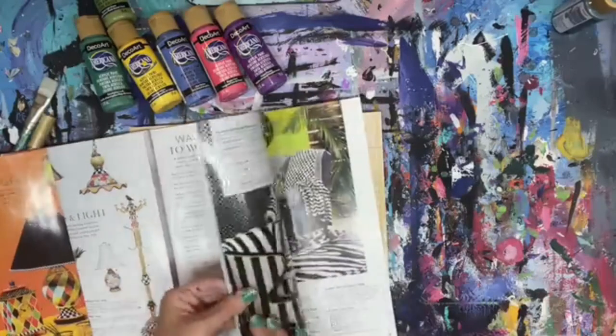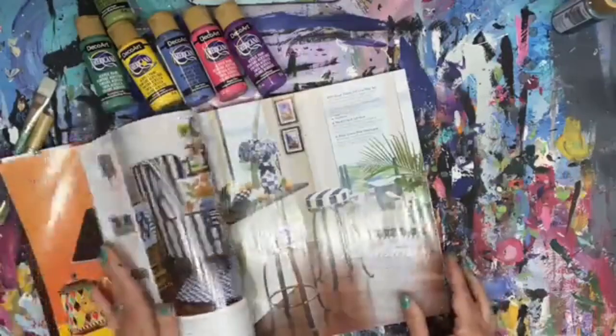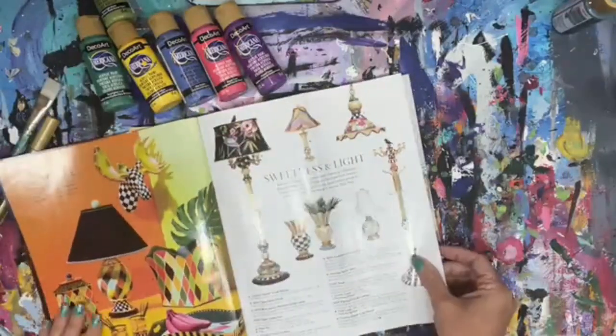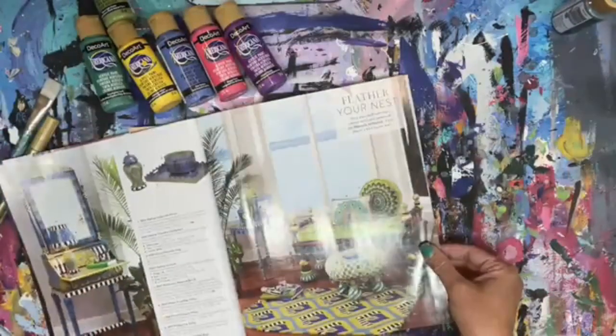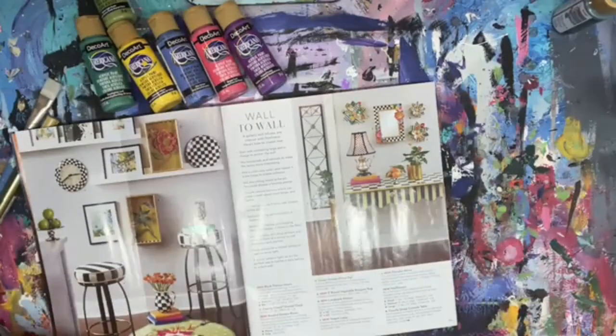So this is what this frame is going to be inspired by, just to kind of show you some of her fun and funky stuff in here. I just love all her patterns. People ask me all the time where I get inspiration from, everywhere. And this is one of the places. So just wanted to share that with you guys today. And if the stripes aren't necessarily your style, you can always just do the flowers that I'm gonna show you.